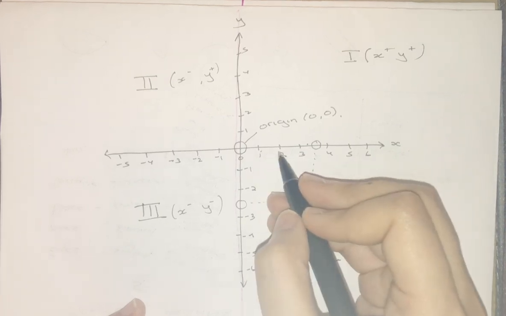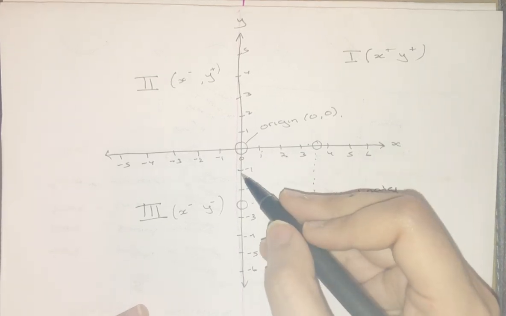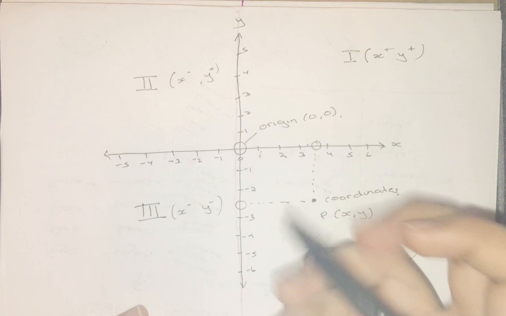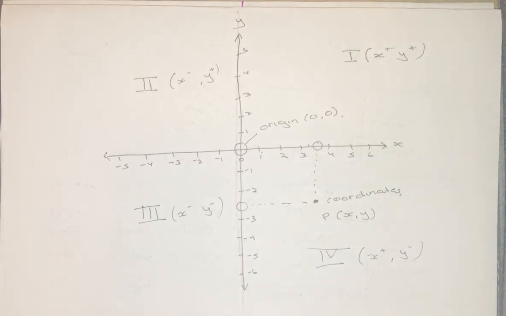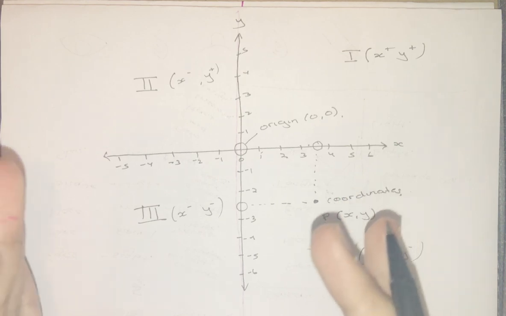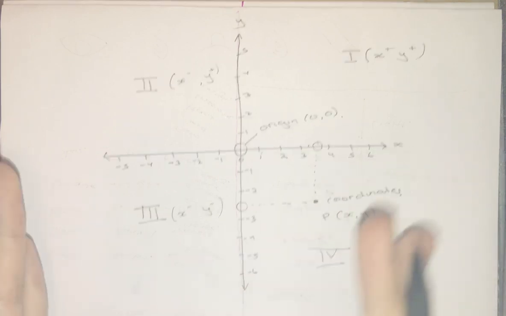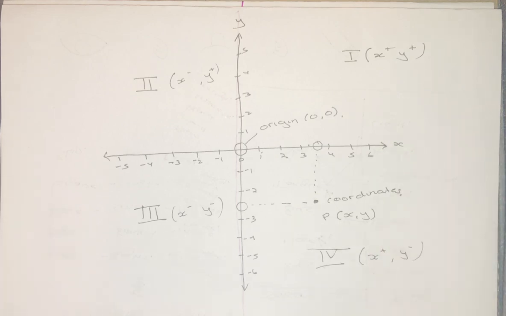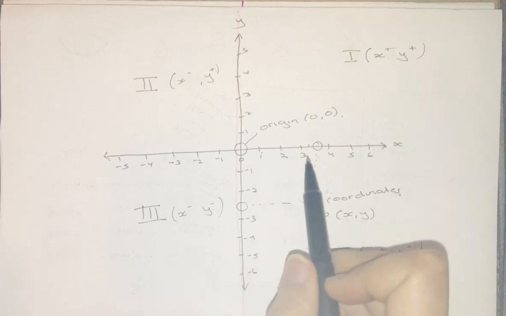If the distance between 1 and 2 here is 1 centimeter, then the distance between 1 and 2 here will also be 1 centimeter. So it's a consistent scale. It does not change, be sure of that. This is just a rough sketch and not a proper plan, so that's why it's a little messed up, but usually it's equal.